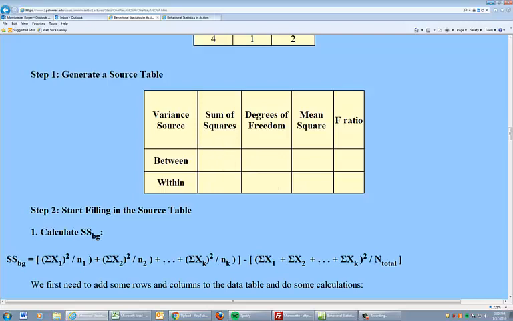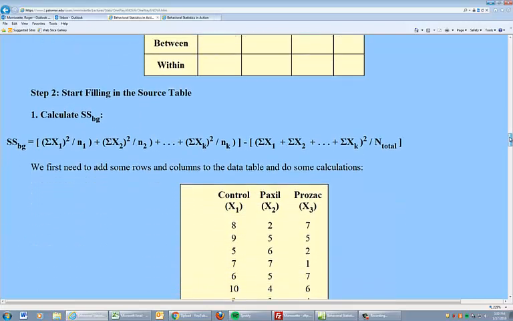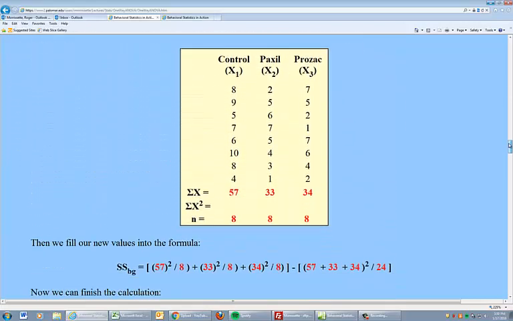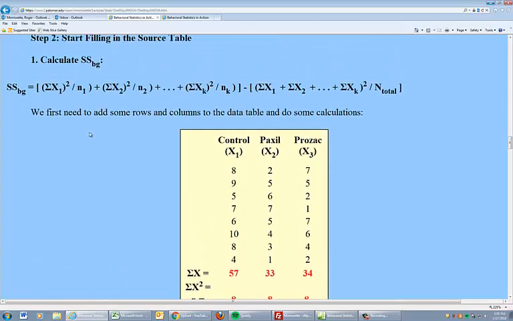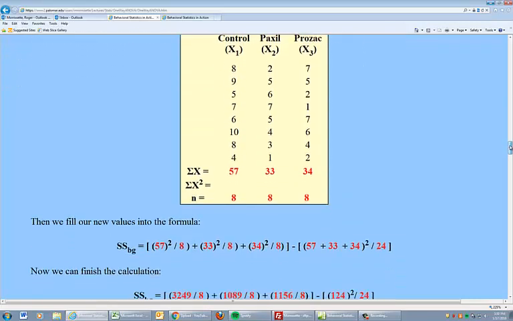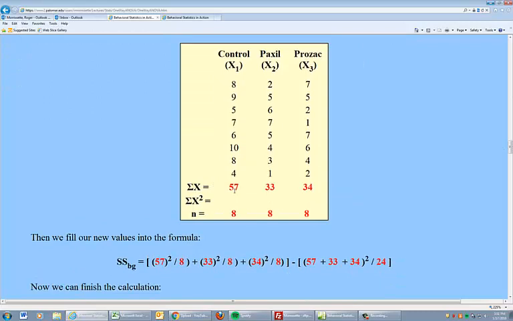The first thing to solve for is sum of squares between groups. In order to do that, in order to solve this equation right here, you see we need the sum of x's and the n's. That's about all we need. Here's the sum of x's. We just sum all the x's up: 57, 33, 34. We've got the n's for each case.